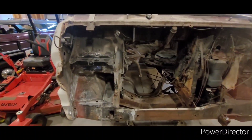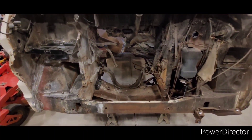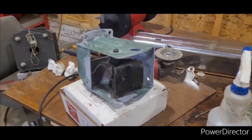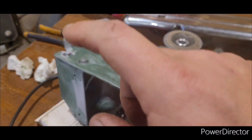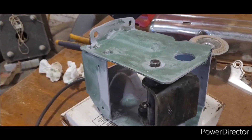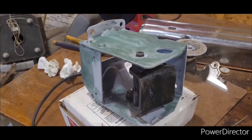Alright, that engine is going to be in the shop for at least a month. So this is the perfect time to strip this firewall and get this engine area ready to accept the new engine. Got to clean it up, paint it. After cleaning and painting it, I was unhappy with the amount of deep pits that were on there from the previous rust, so I took some fiberglass and smeared it on with my finger. Waiting on that to harden, I'll sand it before I paint it.